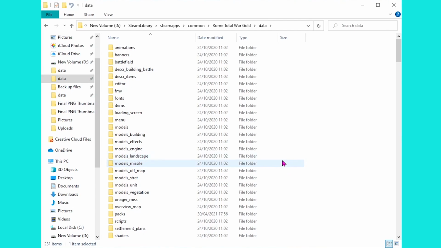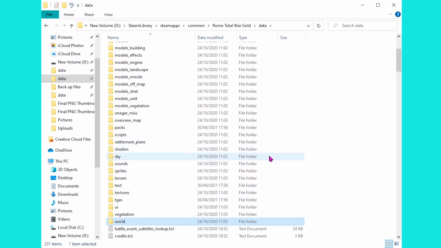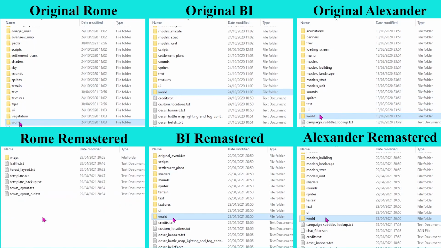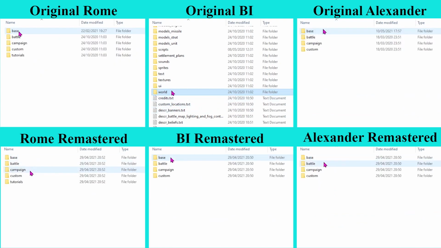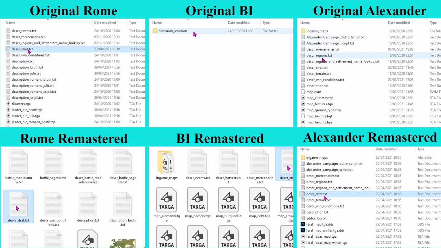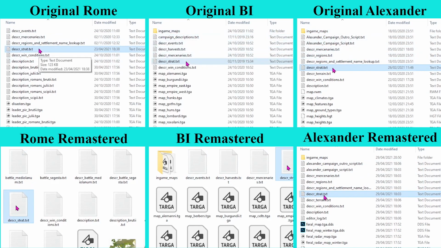It's probably the main file if you've done any modding that you'll recognize. Now, they are in slightly different file paths, and whilst most things here are in the same place, this one will slightly vary. So I'm going to have this split into 6 screens, so you can see there's 6 different versions that you might well need to follow. But of course, I'll be commentating over Rome Total War Gold, the original Rome Total War. So we head inside the World folder, into Maps, into Campaign, Imperial Campaign, and then deska_strat.